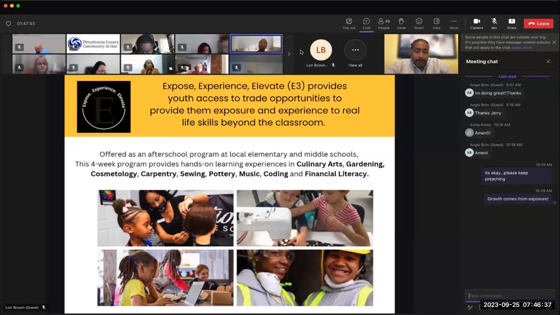Culinary things that you may not want to be a chef, but this can be something that can help you in your everyday life, where you're able to now help support your family at home, or if mom is at work, you need to be able to make yourself something quick. Being able to provide them with those real life skills can take them a long way. So just giving the kids those opportunities and helping them out and their families.